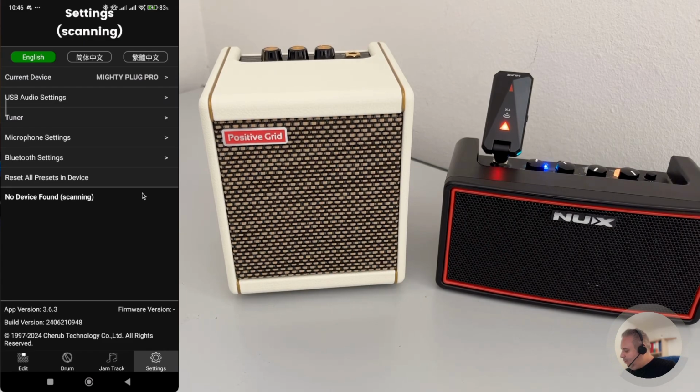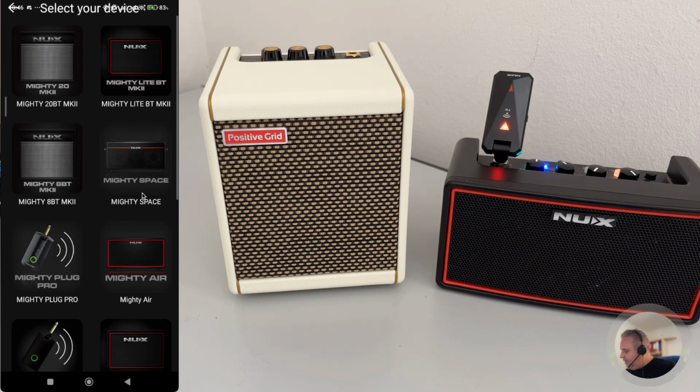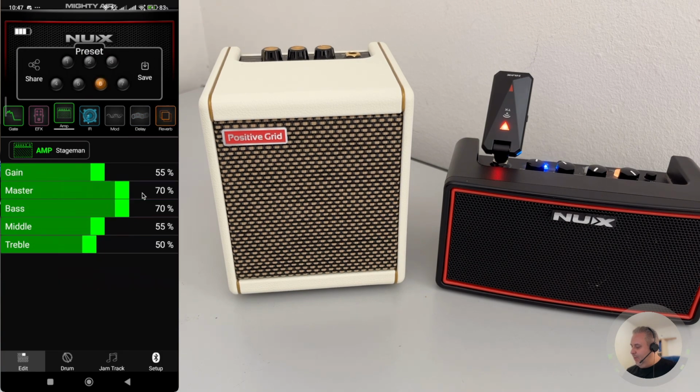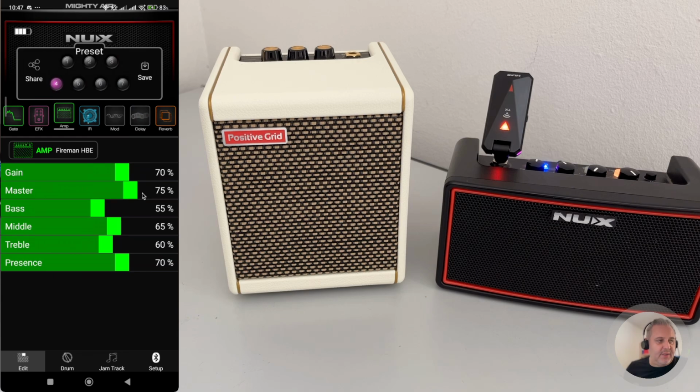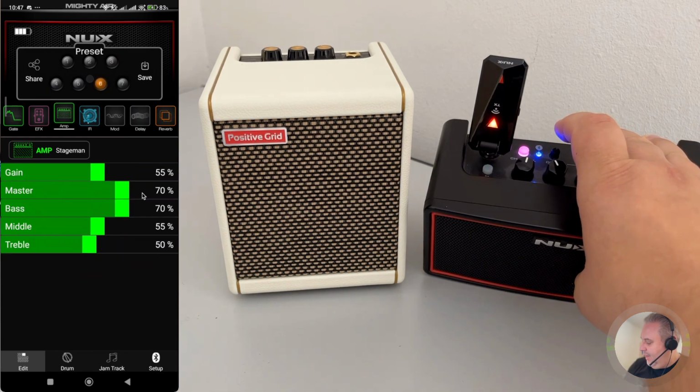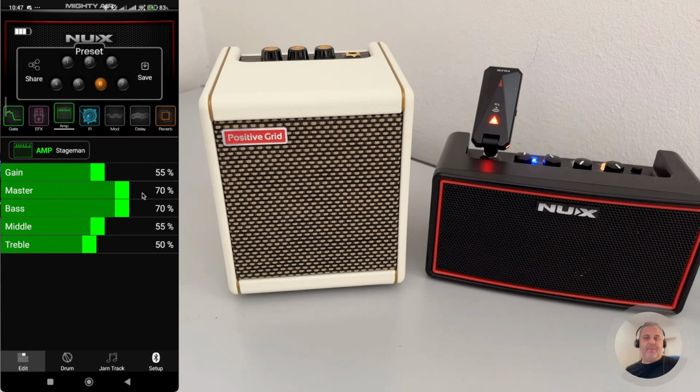You see what is the difference. Here you need to select so that it connects, so it can take some time. You see that the logic, the colors are similar, but the logic is different. Again, you see on the top, in any case, some differences. You see that you have all the 7 presets available. When I select them here, by the way, you look that the color is changing, and it is changing also here on the top of the device. So the color is telling you which preset you selected. Very smart, in my opinion.